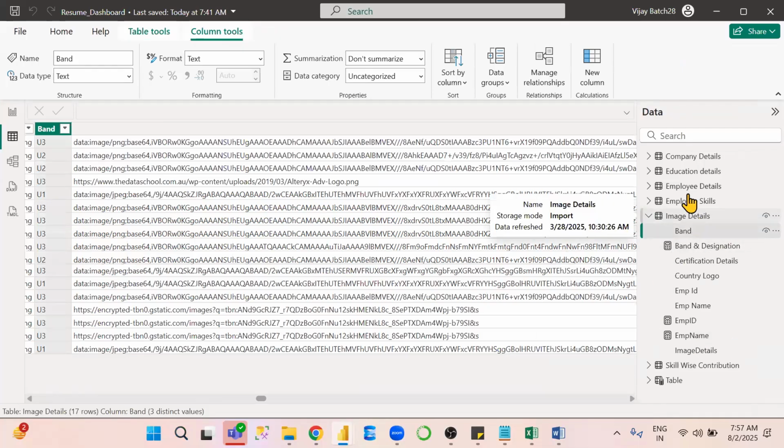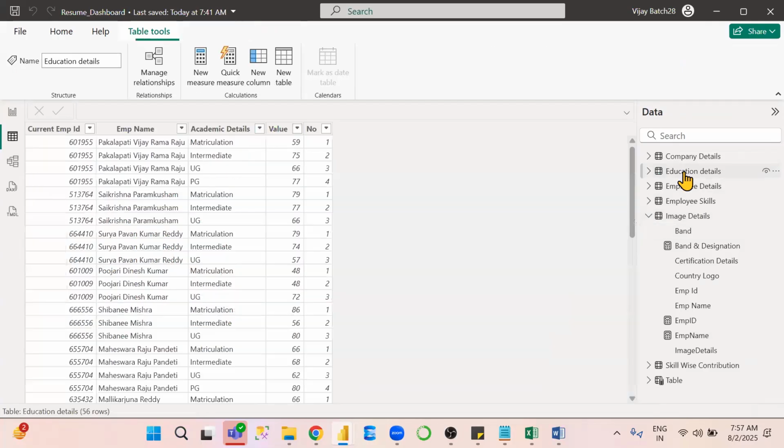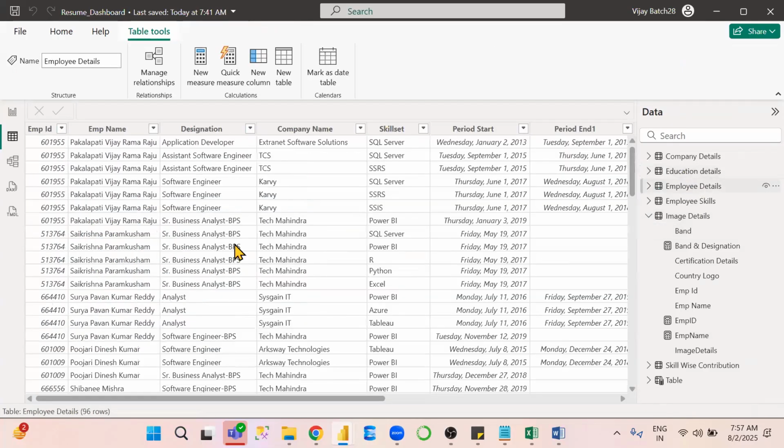Where is the designation available? In education details, not in employee details. In employee details, designation is there. So I need to get the band from image details and the designation from employee details. How to get it from two different tables?